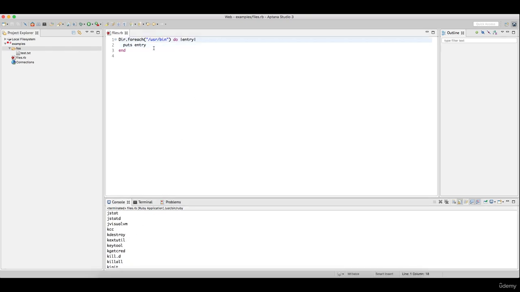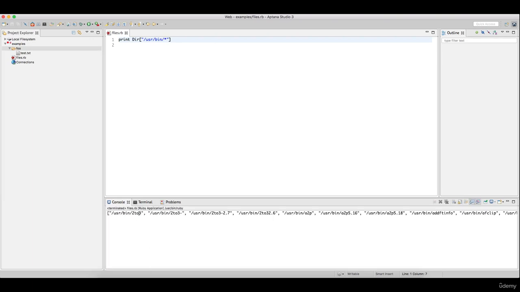Another way of getting all entries, asterisk as a wildcard to match all files and directories. Let's print it, run it, and it shows all as an array.